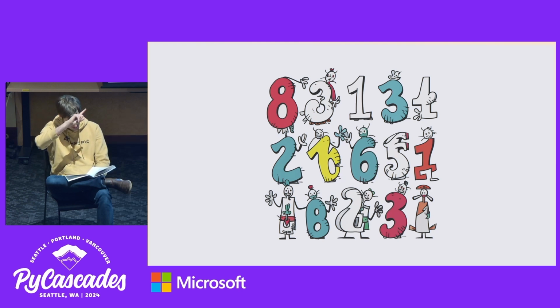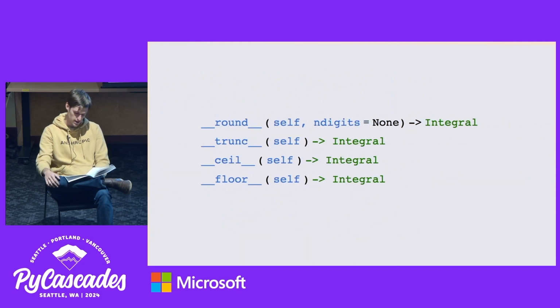Emulating a number gets to tout the longest list of required magic capitulators, because in addition to most of those operators, there's even more you'll want to support, you'll see. Numbers, I guess, just have a lot of flexibility. From mathematics to the list, then adds on 4: Dunder round, trunc, ceil, and floor. What these methods each do, you'll notice, is visible, truncating the value into an integral.